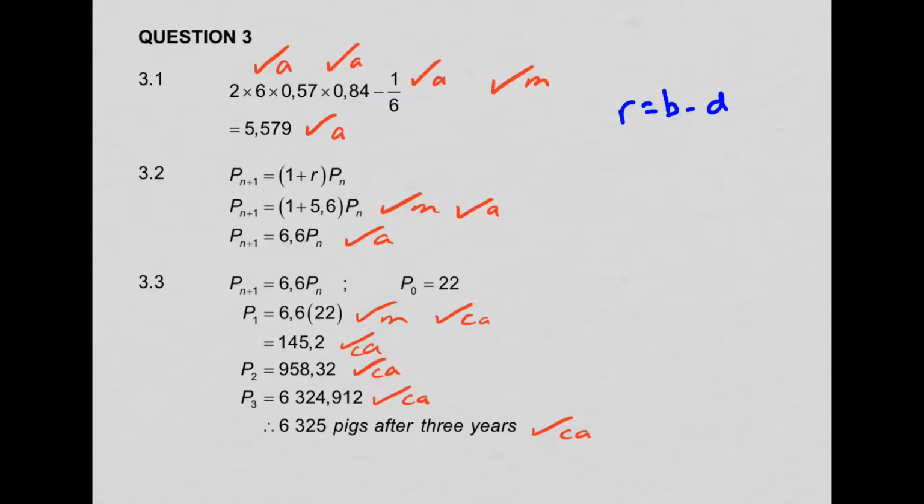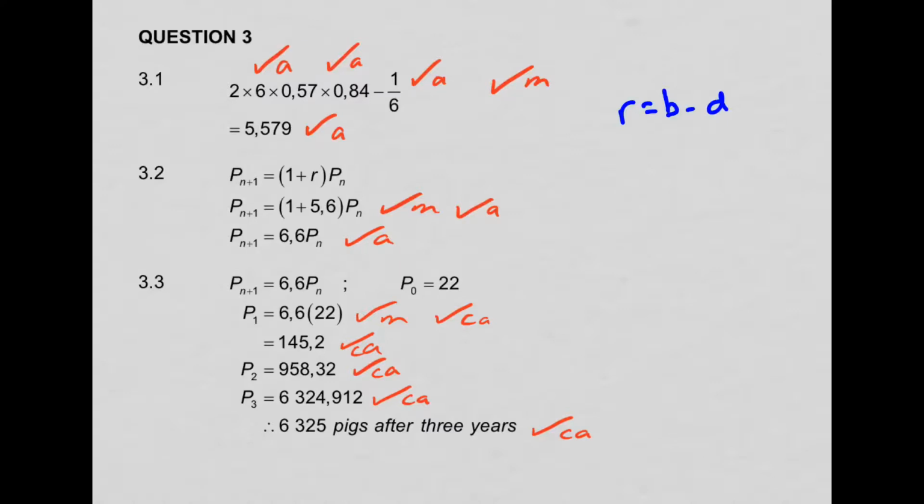That's how we know it's recursion. So they've given us the growth rate to use, 5.6. And we just need to add the 1 effectively and get 6.6 Pn. Please don't leave it at that second step. That's not simplified. You must go through and leave it as 6.6 Pn.